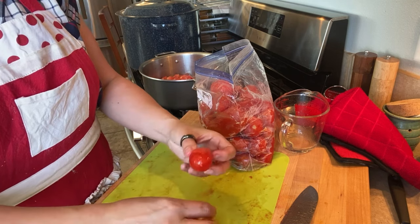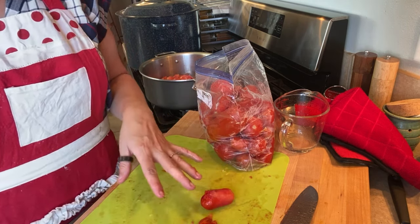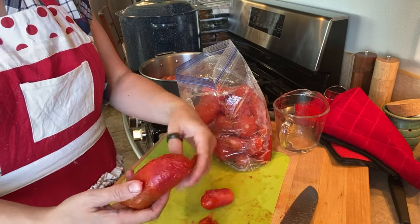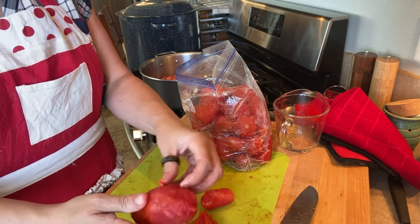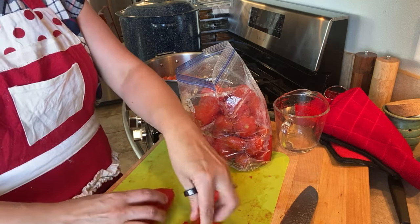Well, maybe not. All right, another thing I'm gonna do is I'm gonna dump out these all in the sink, and then the ones that are ready to go, like this guy, we'll get right away, and then the others, they'll be a little more spread out, so hopefully they can start thawing. It's pretty warm in the house, so it shouldn't take long.